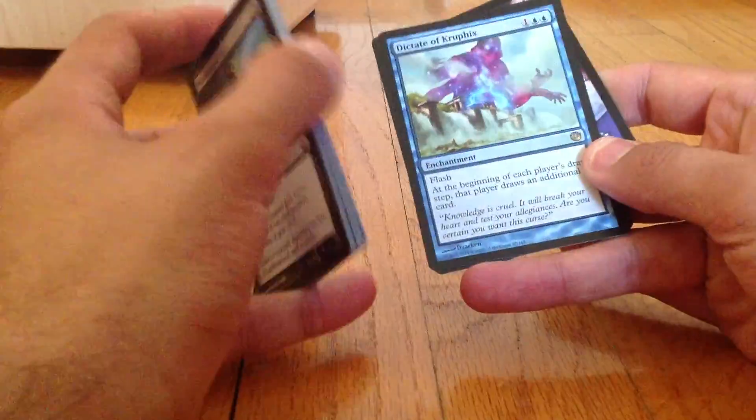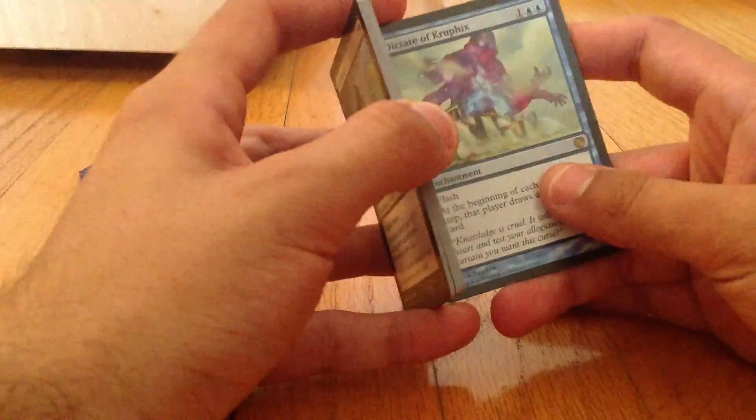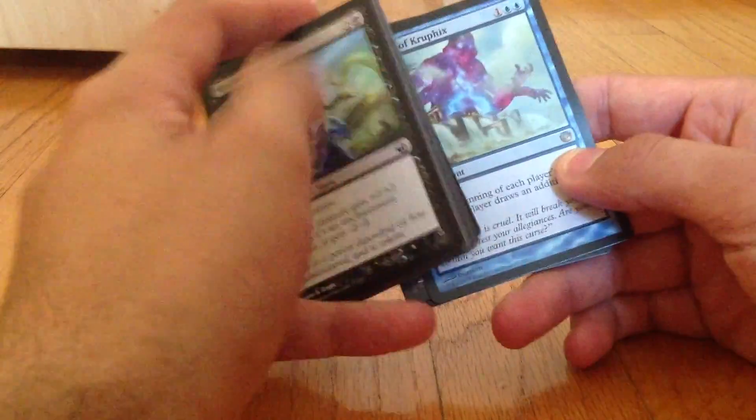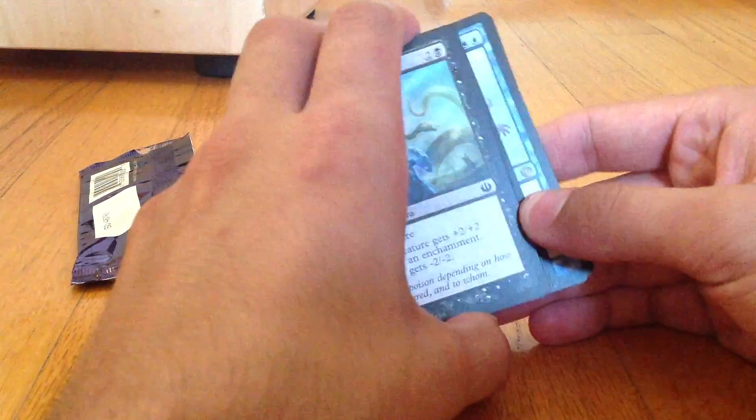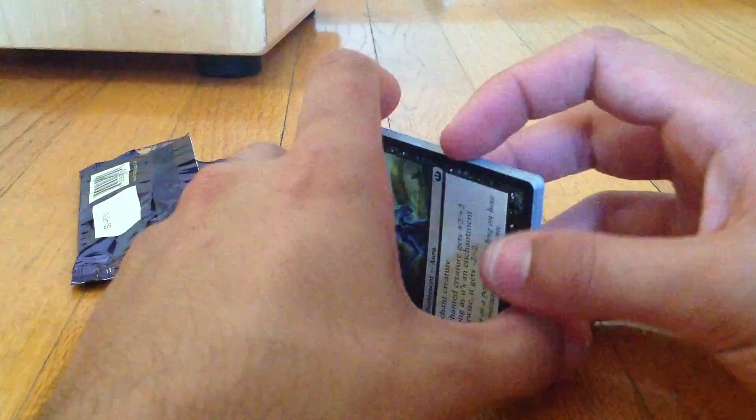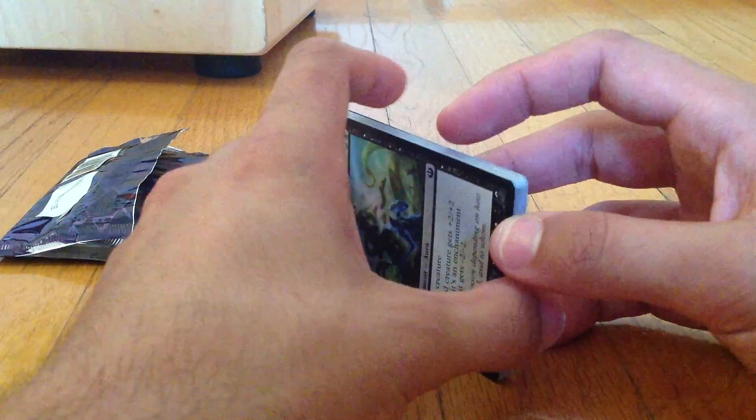And it's a big improvement on how it used to happen, because before there weren't even these symbols to indicate what was rare or what wasn't. So people almost didn't know what to get excited over. So it's a very interesting way to look at it from a user experience perspective.